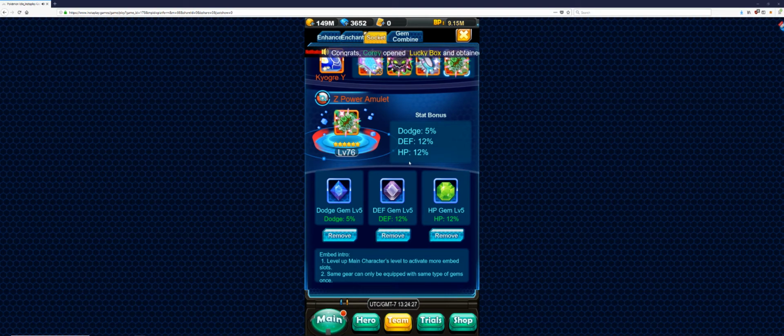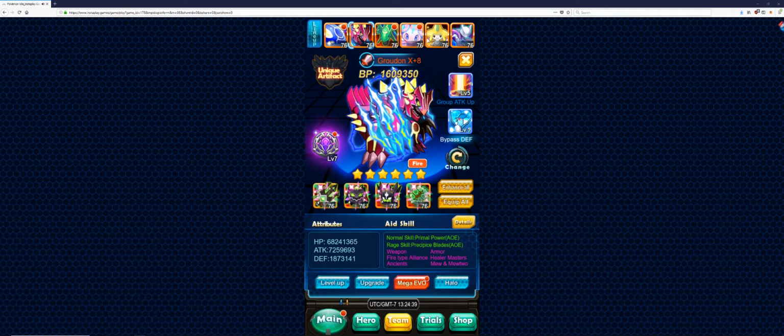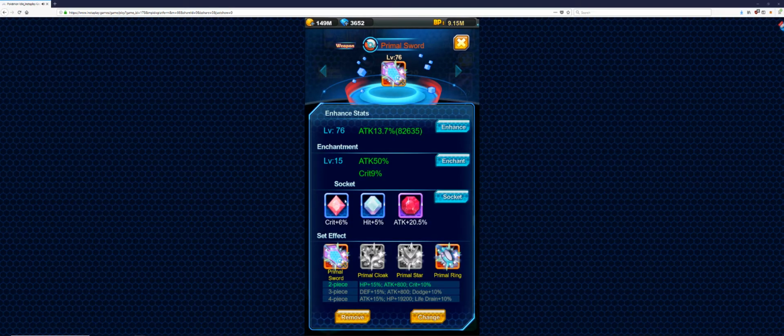And that's the build I go for tanks. Kyogre, I got a nice hybrid build, a decent amount of HP, dodge, defense. Maybe that I had an attack gem in there. In this case I don't, but I'm going to be changing him around to be an attacker. Mewtwo, same thing. Attack, hit, crit, as much as I had at the time, still missing some.